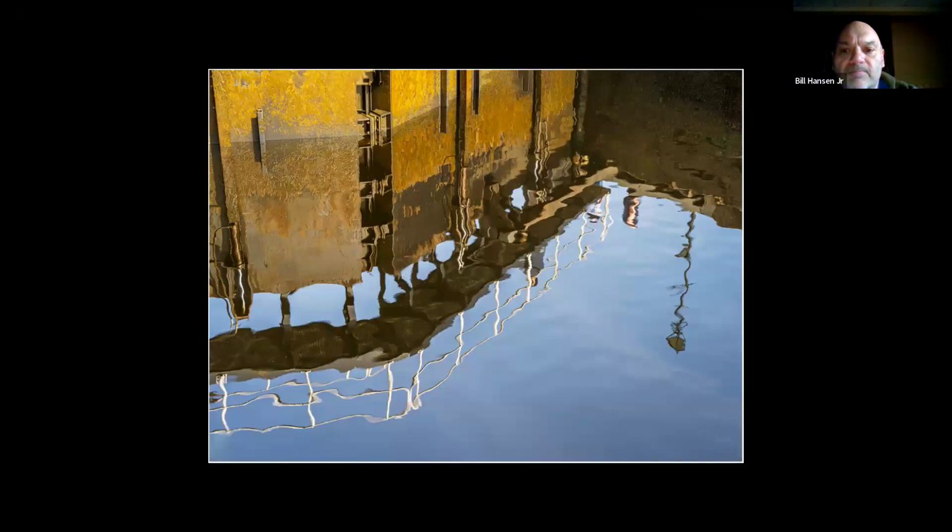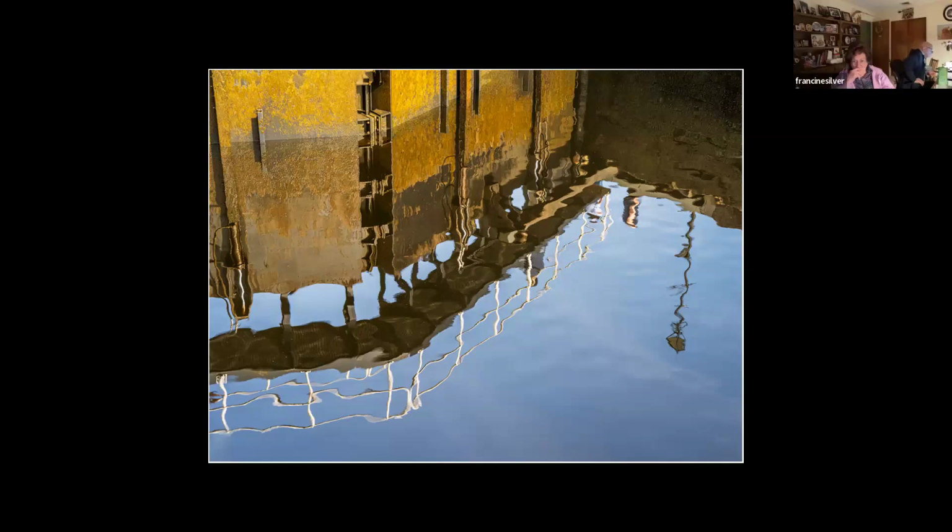Looking down the lock. Upside down. Yeah, it's a reflection. You might at first say this isn't truly abstract, but it is in that we're only showing part of the building or part of the structure. I do like how this is presented. I like the tones, going from the warmer, more yellow tones through the oranges down to the cool blue.